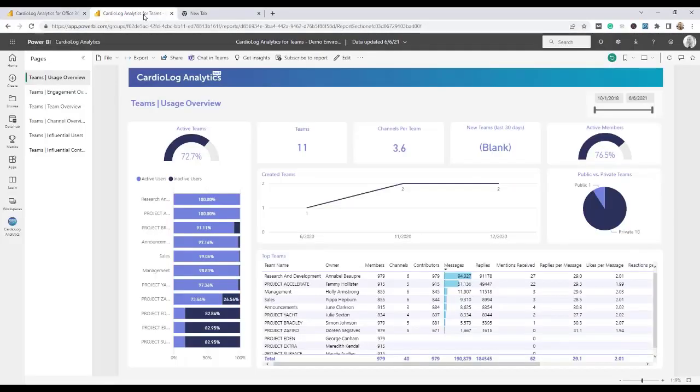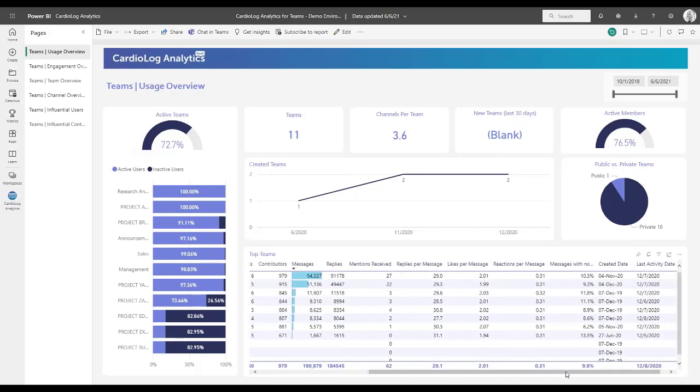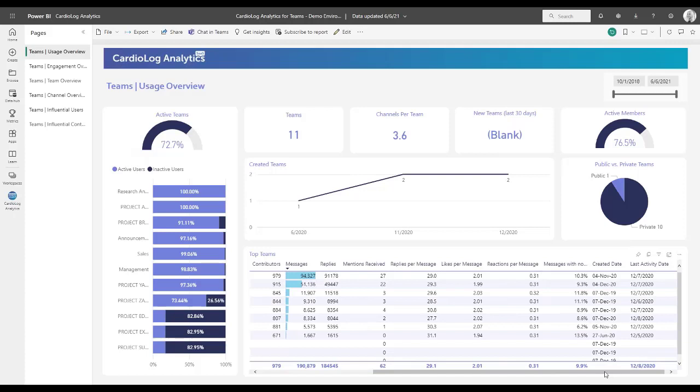I want to show you similar data on Teams, and how people are adopting or using Teams. For example, if we start off here with the Teams usage overview, you can see who our top teams are and also how active each top team is. That will give you a really good benchmark of what a successful or productive team looks like for you. You can also see something really important here, the last activity date, so you can archive those inactive teams, or maybe you want to give some training to those teams.